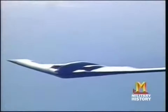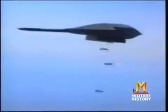A force multiplier is the ability to destroy a target, to inflict the intended damage on an enemy with a smaller amount of force. In Operation Desert Storm, you have one airplane, the F-117, able to destroy one target, guaranteed with precision accuracy. When you go on to the next level of technology, you have the B-2. Now with one airplane, you can destroy 16 targets, which really changes the whole nature of warfare. We are asked to do a number of different types of missions, one of which is to take down enemy radars, enemy SAM sites, and things like that. What that does is it enables other aircraft that may not be as stealthy, but may carry a lot more ordnance, fly through that breach in the armor, and then get their job done too.